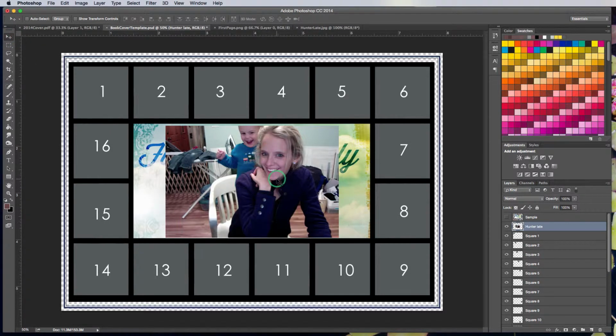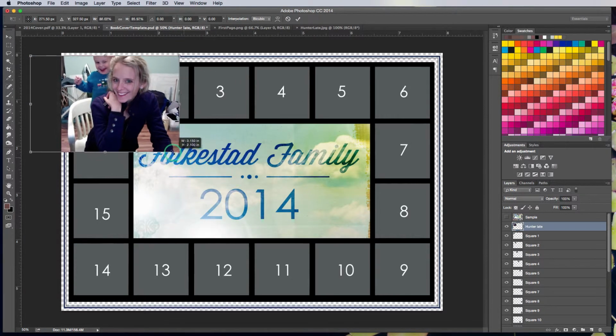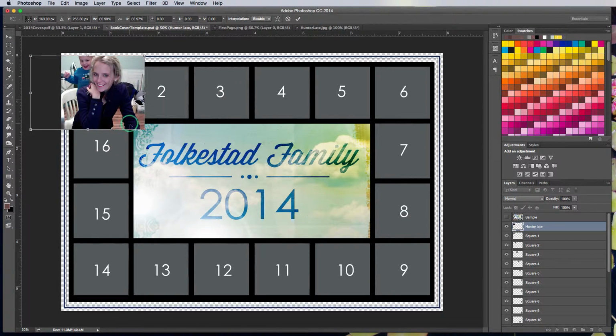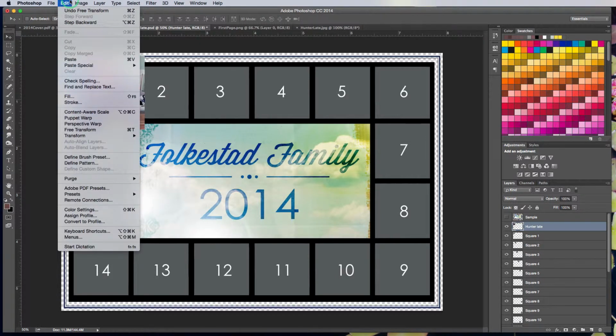Now I can take my Move tool and move this over to that one. You can see how this is way too big, so I'm going to hit Command or Control T to free transform. By the way, I'll show you real quick where that is. It's in Image. Sorry, it's in a different spot depending on which version you have.